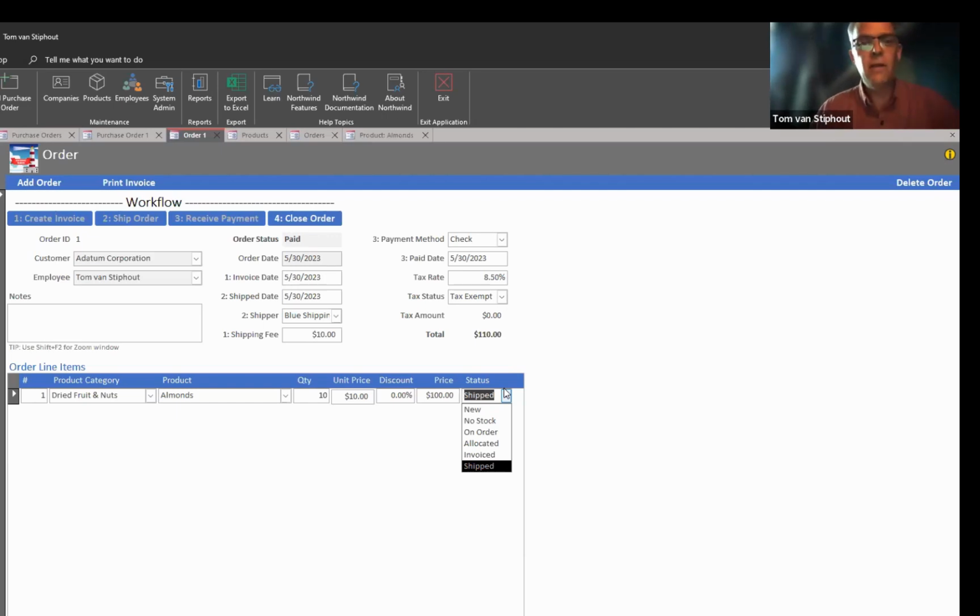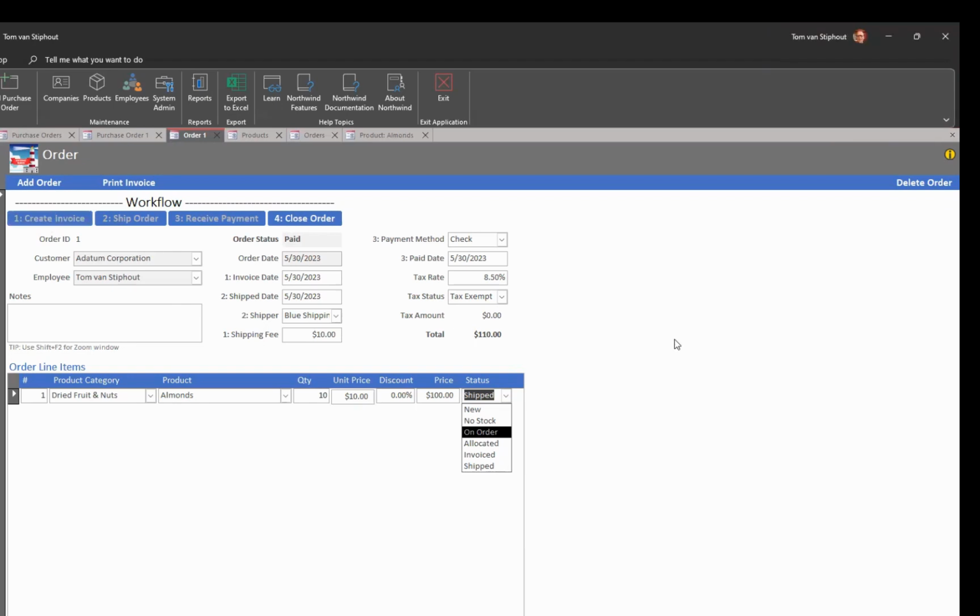Yes, for 10. Do we have 10 available at least? Yes, we do. Okay, then you can have them. And you can have them means we're changing the status from no stock or on order to allocated. So you have now received the 10 elements and you can then continue in your workflow.